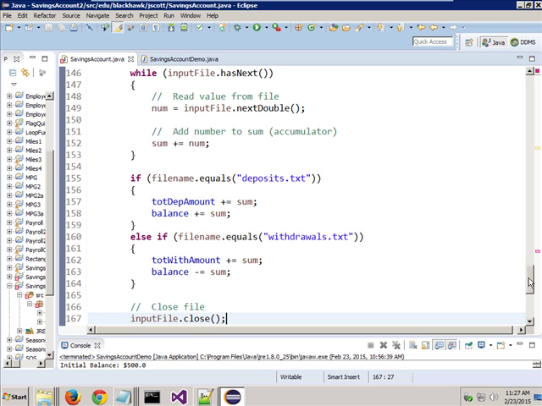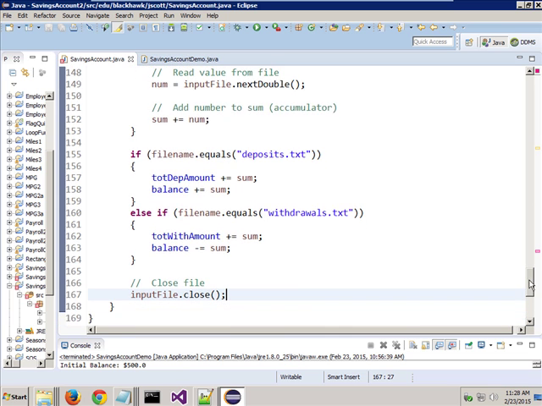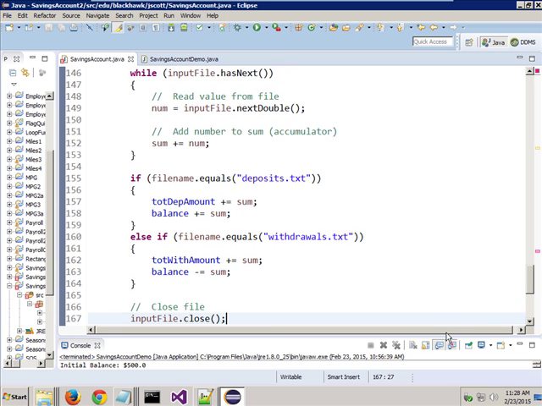Again, the only thing that's missing on here is the curly brace for ending that. Everything else you've got.